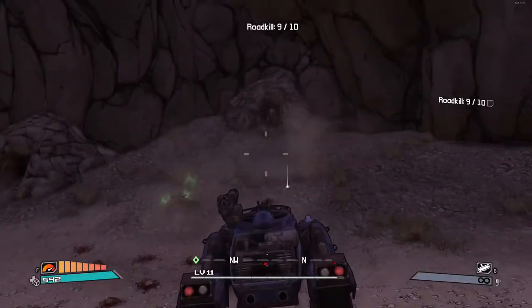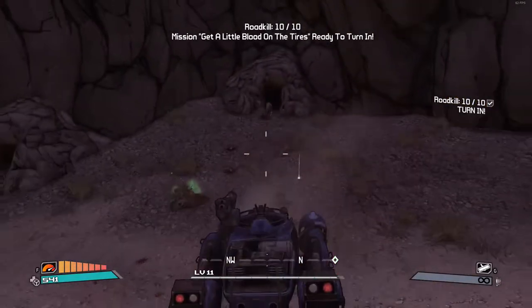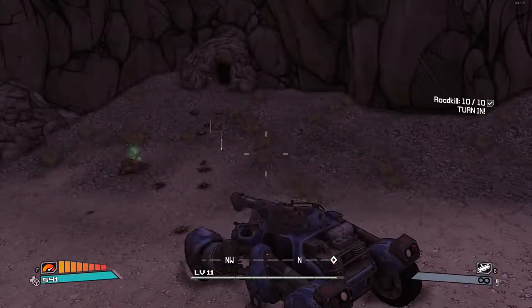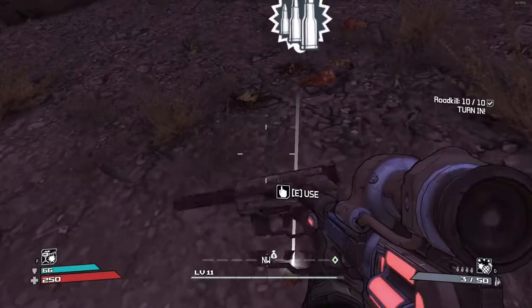In Borderlands 1 is the only game that you can actually do this right here. Run over enemies and kill them in one shot. In Borderlands 2 and the Pre-Sequel, anything that you try to run over just gets knocked down. They get hurt, but they don't get killed instantly.